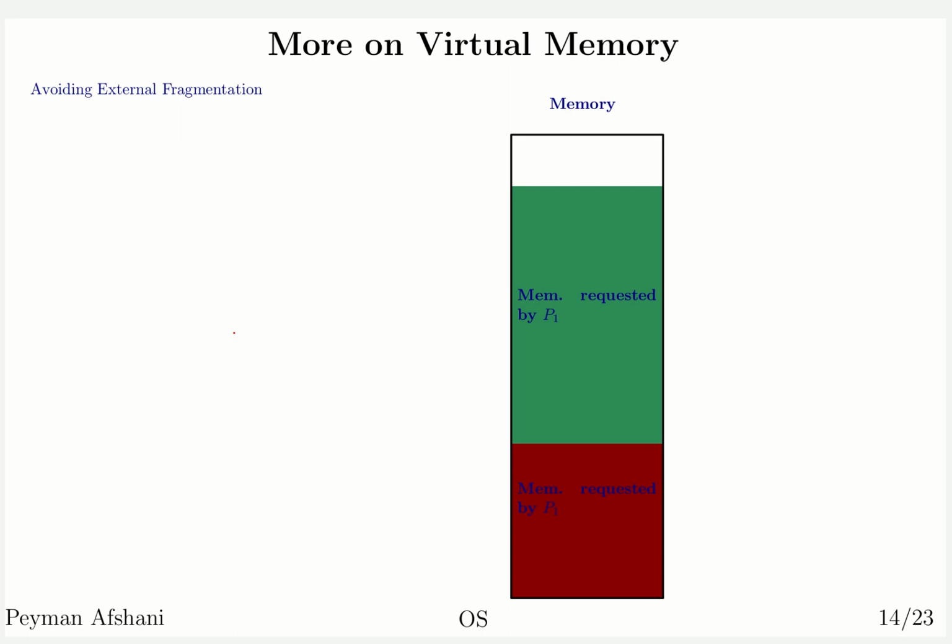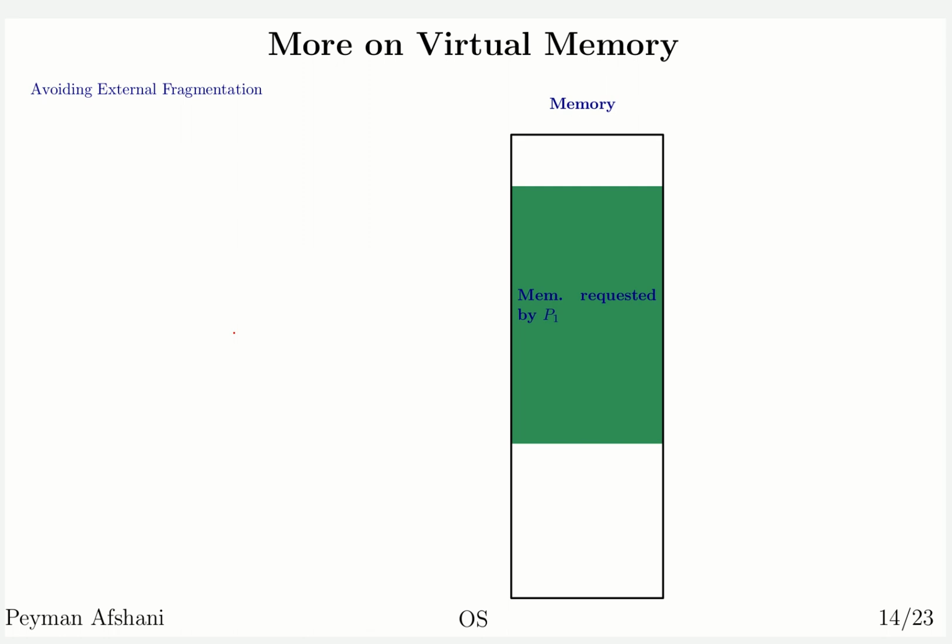The program next could say, I don't need the first array that I allocated, so I'm freeing that piece of memory. So now that piece of memory is freed. What you will notice here is that the free pieces of the memory are not in continuous blocks. What this means is that if the programmer next requires to allocate a slightly bigger array than the first one, for example, because this array needed to be expanded as we read more things from the disk or from the network or whatever, so we need to enlarge this array, we can't do it. Even though there is enough space available in memory, there is no continuous space of that size available. Since physical locations equal addresses, we cannot move the green spaces around either. So basically we are out of memory. We cannot allocate an array this big even though we have space for it.